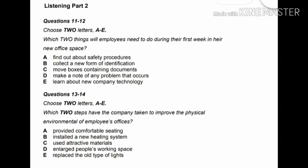All right. We've also taken some steps to improve the physical environment in your offices. Bigger windows mean that the offices are a lot brighter, and that's better for your eyes. Inside, we've replaced some dividing walls with coloured glass panels. They look great. We've also invested in some adjustable chairs. You can lower or raise them to whatever height feels right for you. What else? We've now got some quality insulation in the ceilings and walls that'll make everything a lot warmer.